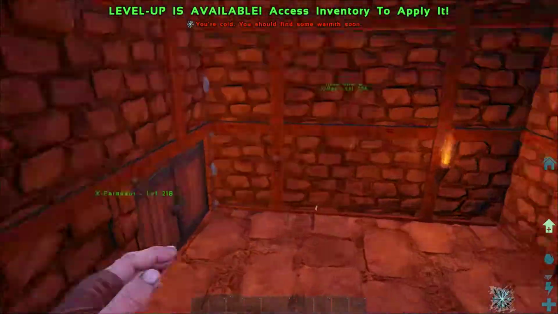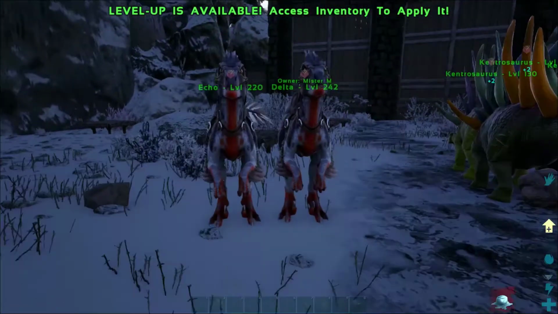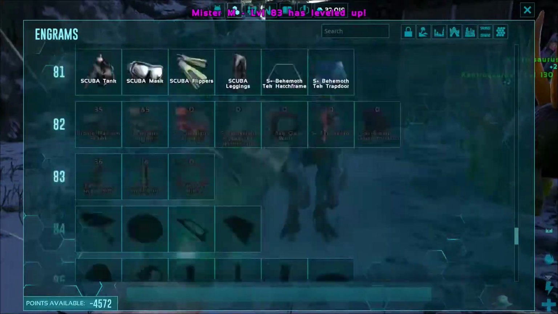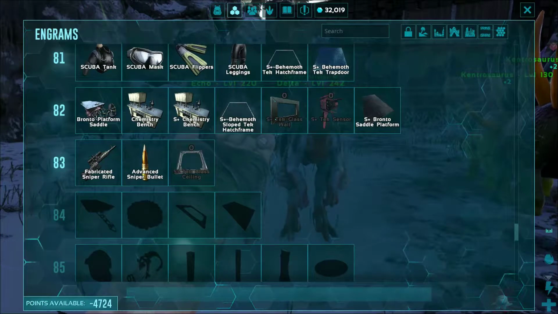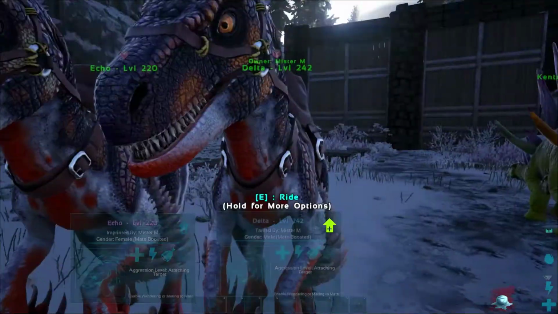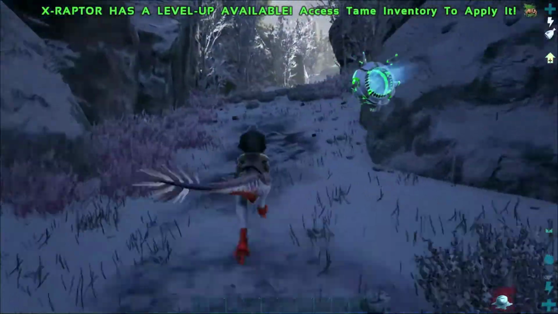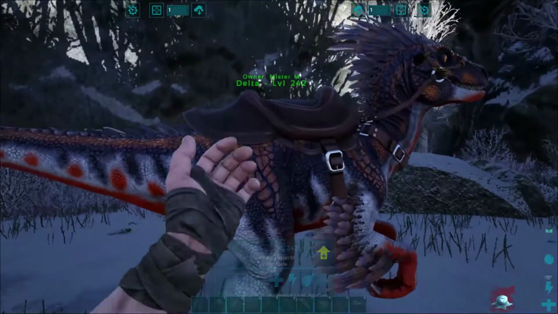Alright. Let's take one of you two. And, oh, we got two levels. Health and health. What can we get? Chemistry badge, Bronto platform saddle, fabricated sniper rifle. Okay, don't care about that. You're coming with me. Ugh, let's hope this goes well and doesn't go to crap quickly.